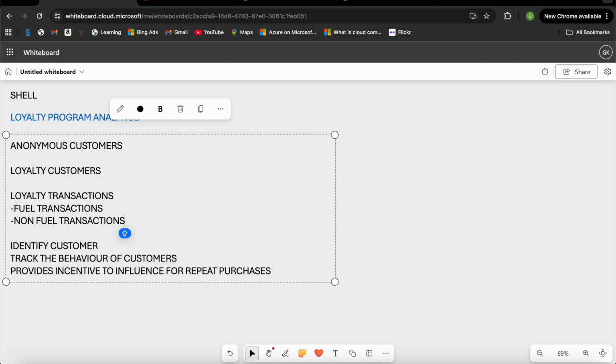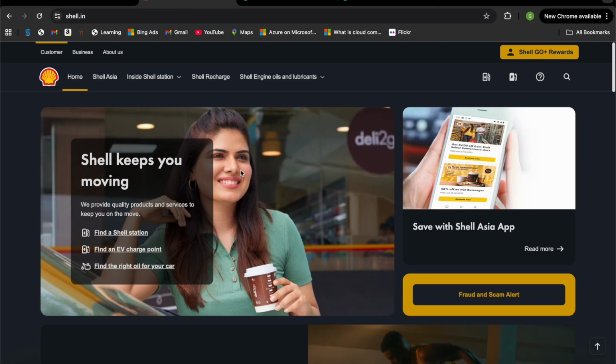Now let's try to understand loyalty a bit more. Okay, so I have the Shell website open. However, on the Shell website we do not have much information on the loyalty rewards, so I would suggest you download the Shell application and register there, in order to understand how these rewards work.